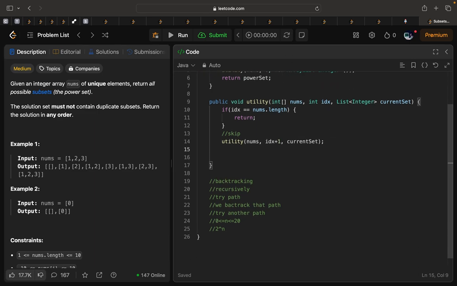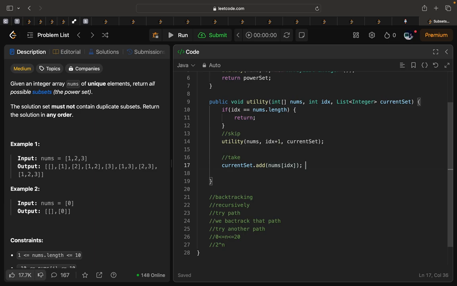Now we have this second call, where we take an element. In that case, if we take an element, we will add that element to our set, current set dot add nums of idx.